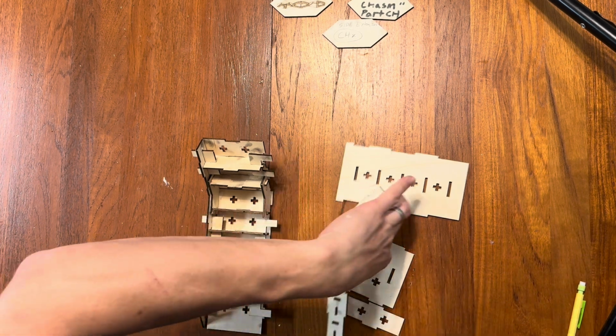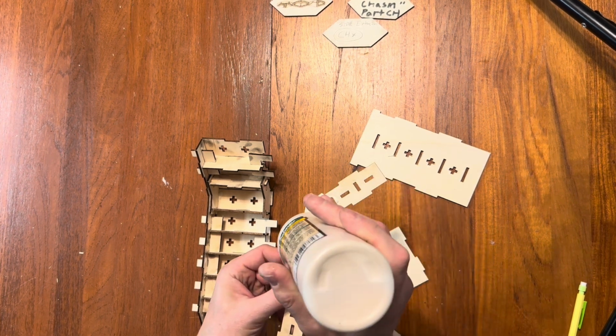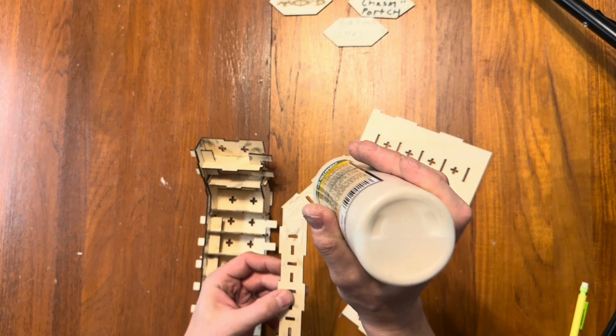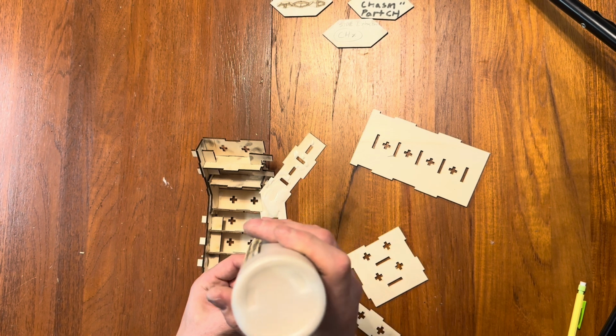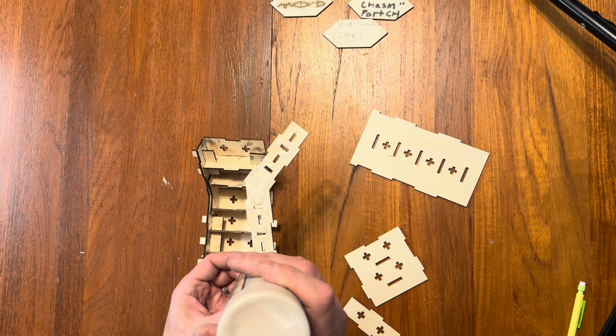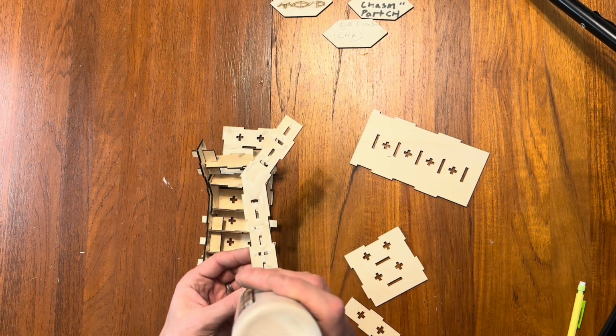And now I'm going to take my glue and repeat the same steps with CHX8, making sure that there's a lot of glue around the corner brace, and then glue on either side of all the slots and on any section that will join with the main structure.